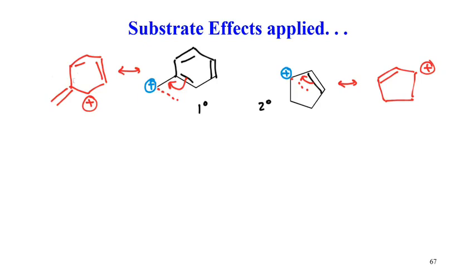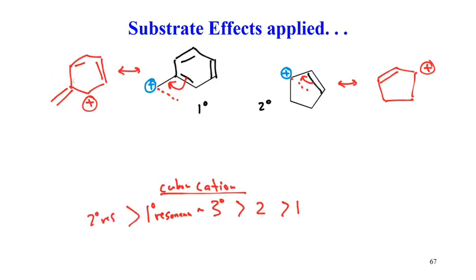Okay, how much of a difference? Well, if we look at tertiary being more stable than secondary, more stable than primary as far as carbocations go, where would we throw in resonance? In fact, we'll just throw it in here. Primary with resonance, depending on the experimental setup, can be more stable or similar in stability to a tertiary structure with no resonance. Secondary with resonance will be better than primary, and tertiary with resonance will be the best of all. So those resonance contributors make a huge effect on the overall stability.